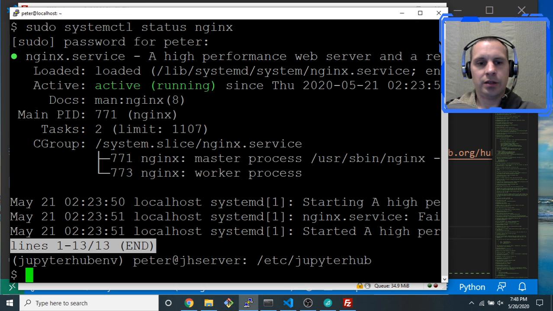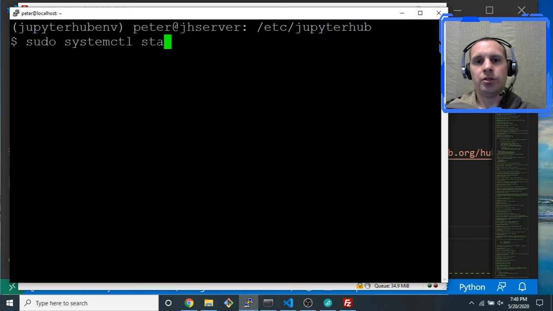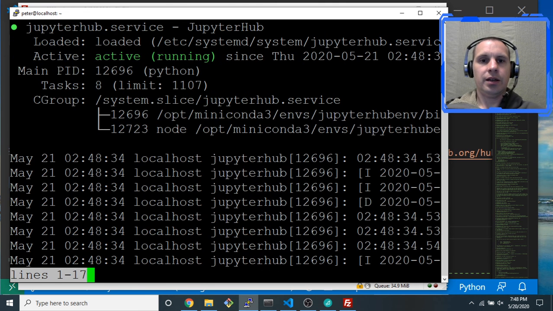And then also, let's see if we can start JupyterHub. So we'll type sudo systemctl start JupyterHub to start our JupyterHub system service. And next we'll type sudo systemctl status JupyterHub, and we can see that it is active and running.